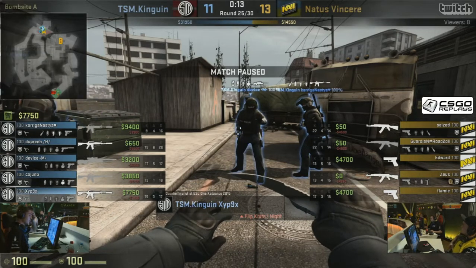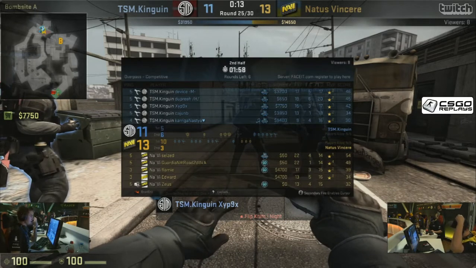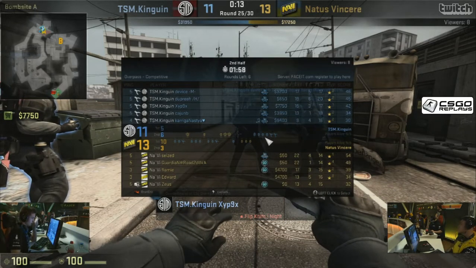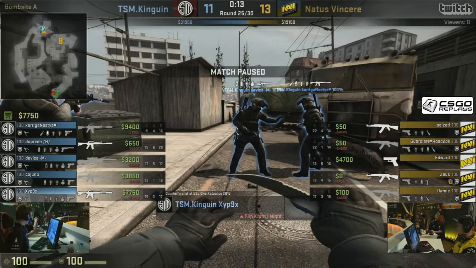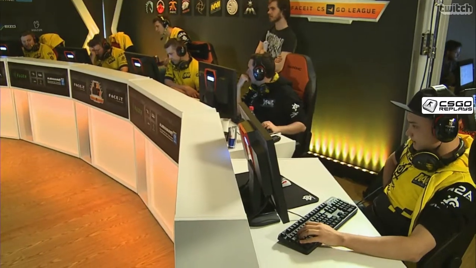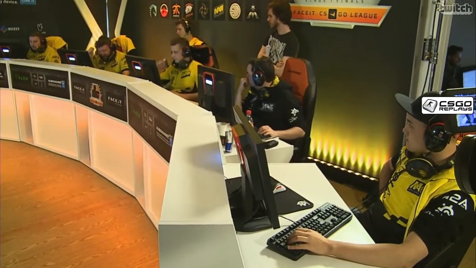Okay, so we have a timeout here, presumably coming in from NaVi. As if we just press the tab button, we can see they have lost 6 rounds in a row here. And again, their advantage from the first half is waning, it's dwindling, it's disappearing. And they need to make something happen right now. You can see them having a discussion.